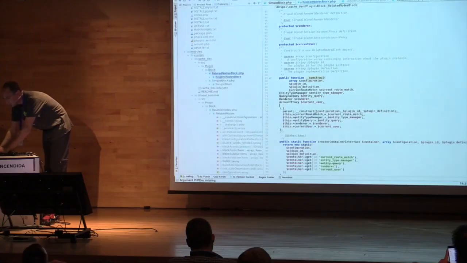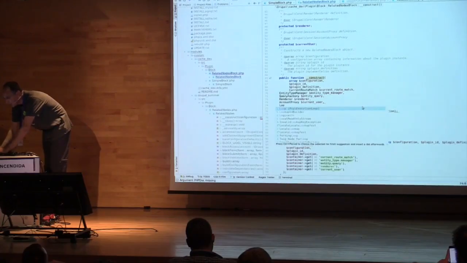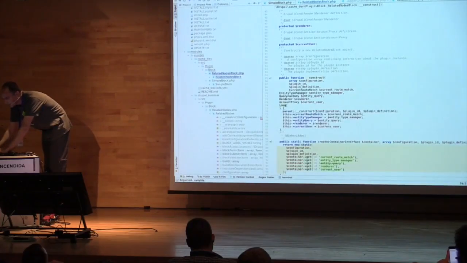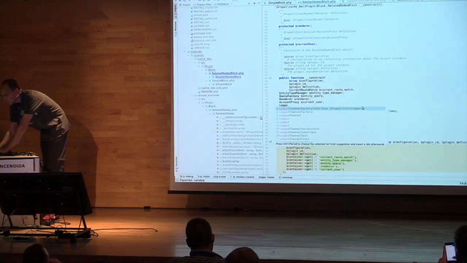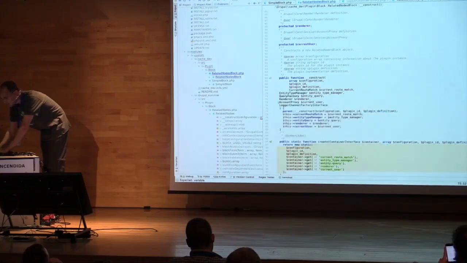And yeah, if you know the class, for example, if I want to use the logger, I can type in the class, that is the logger channel factory interface, and I'm going to get this one.